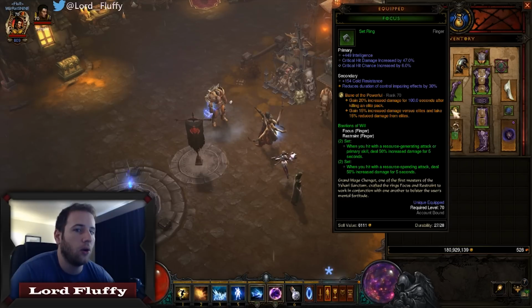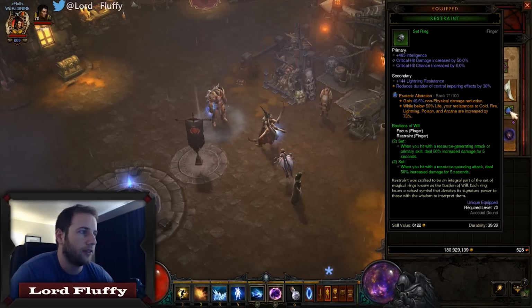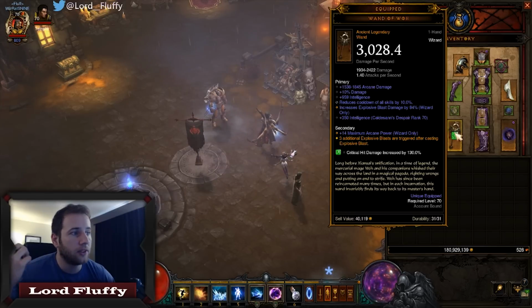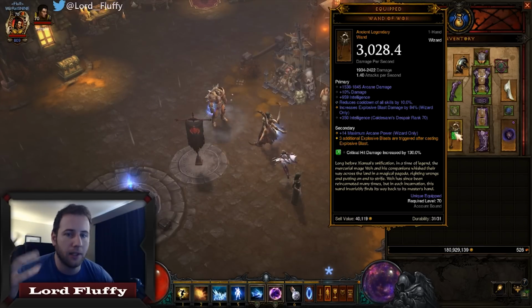Again, guys, I think you only, at a minimum, need 42% cooldown for this build, but again, the more you get, the better. So the dream roll in both rings would be great. Wand of Woe, you want obviously base damage roll, 10% damage, intelligence, and cooldown reduction with the highest explosive blast damage roll you can get.